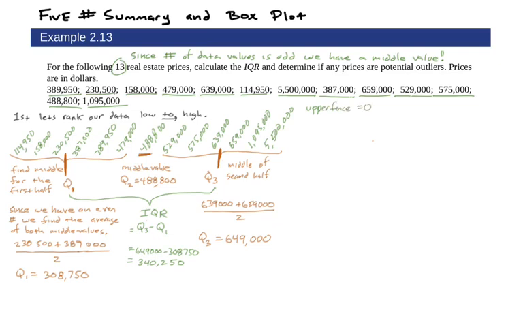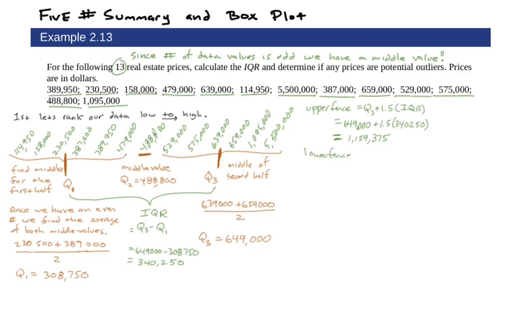Let's look for our upper fence to see if we have any outliers. And our upper fence is going to be Q3 plus 1.5 times the interquartile range. So let's go ahead and just plug that in here. So we get our Q3. We're going to add 1.5 times the IQR. And this is going to be our upper fence. This is our cutoff for any outliers on the upper end. Anything beyond this, we're going to consider that it's kind of an unusual case or rare here.